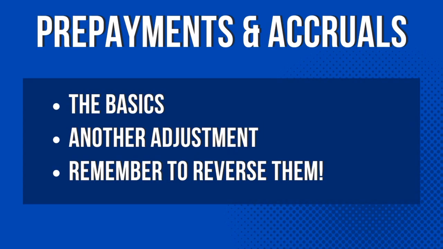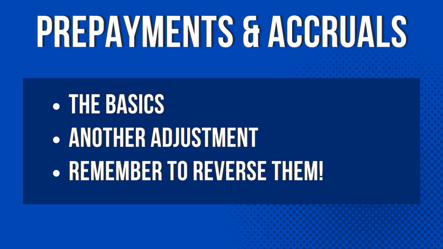So as covered in the previous video, you can include them on the same journal as the depreciation. You don't have to, you could split them up. If you do split them up, just make sure they are titled appropriately, that they're easy to find. And just like I covered with depreciation, make sure you have clear calculations, clear notes, clear workings for your prepayments and accruals.